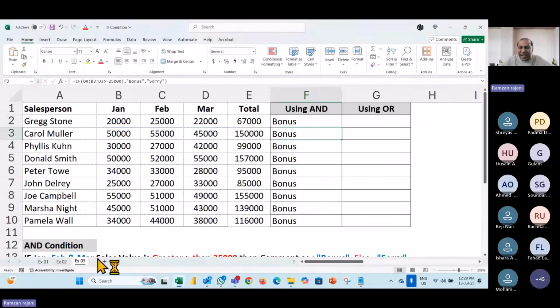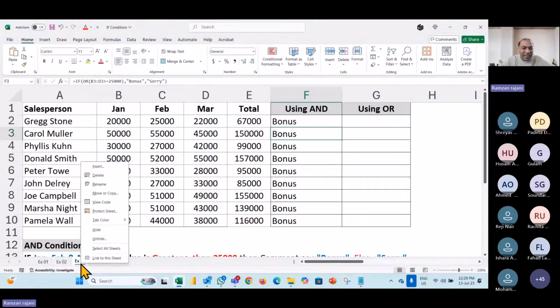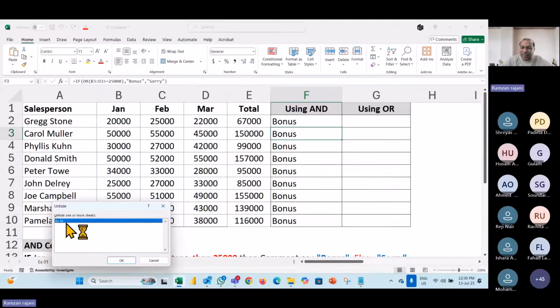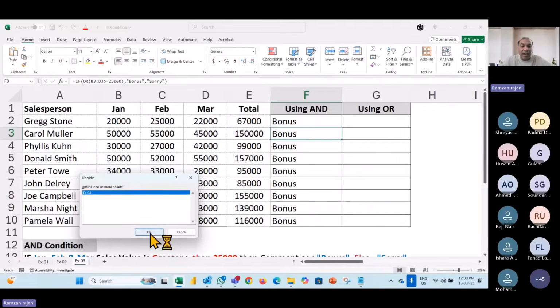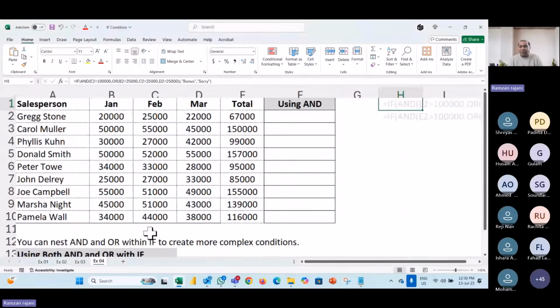So now, friends, let's start with something a little more complex and enjoy the IF condition. I will right click on EX03, everybody. Right click on EX03, and here there is an option, Unhide. Unhide the sheet, and there is Exercise 4. I intentionally hid that, thinking that if time did not permit it would be a problem, but I can see your interest, so I am unhiding that sheet. So right click on sheet 3 and select Unhide EX04, and let's start writing a slightly more complex IF.